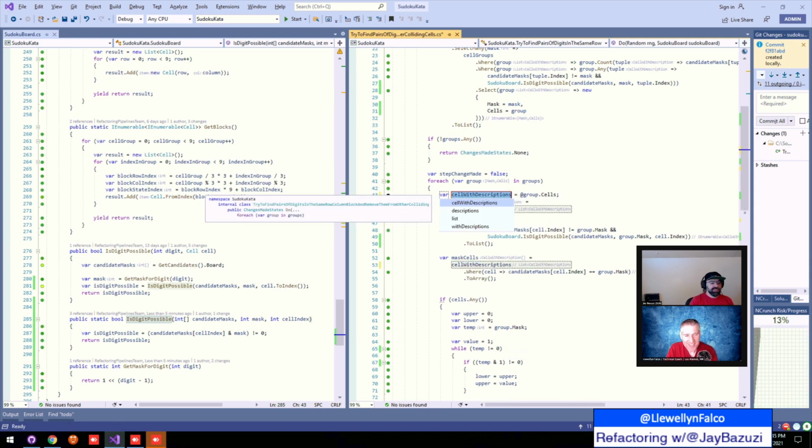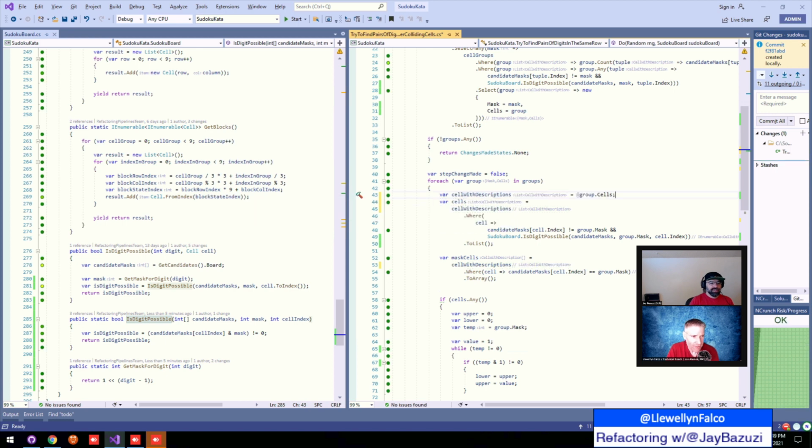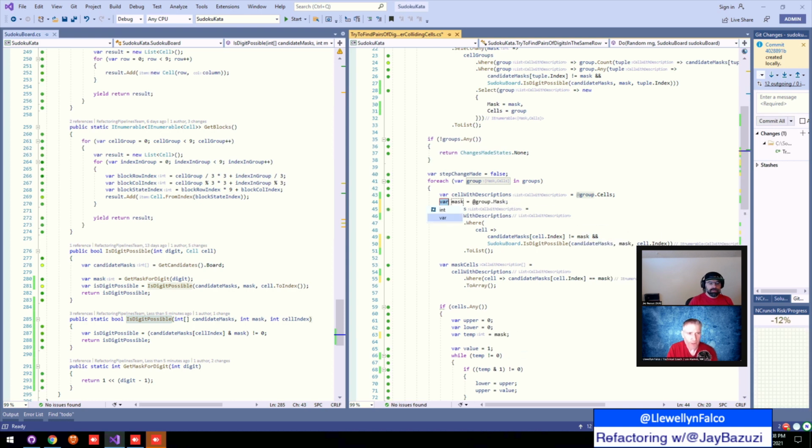Yeah, that's fair. Sure, cells with descriptors. Sounds good. And then figure out cells dot or group dot mask and pull that out. Where is it? It's on line 48. There is a create instance on line 48. Keep going. group.mask. Pull that out.